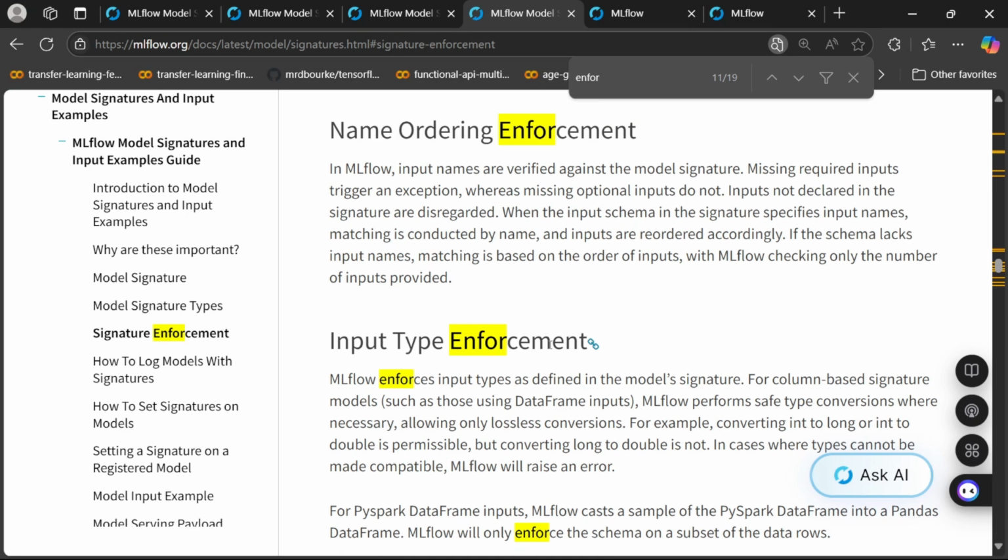Instead of reading from here, I have pointed out two or three lines. Instead of reading out this documentation page, I have created one PPT where I have noted down a few points. I will discuss those points and explain these enforcements.